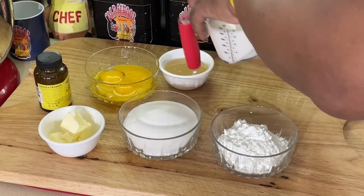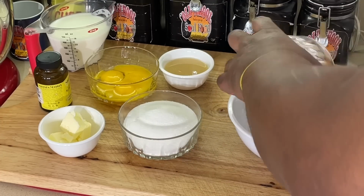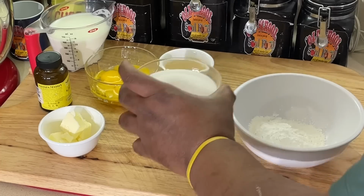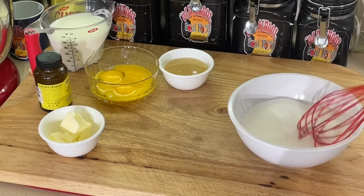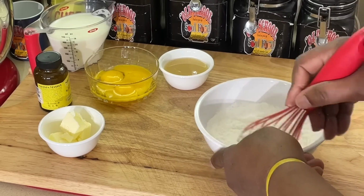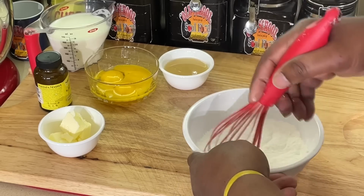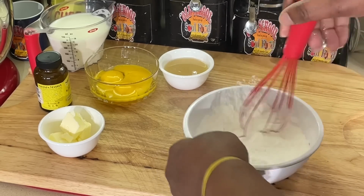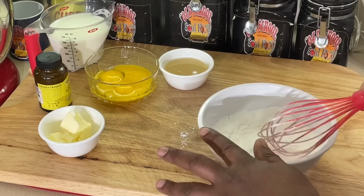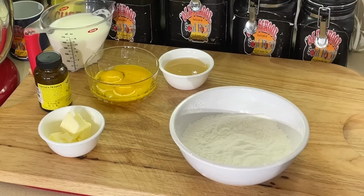So first thing I'm gonna do, y'all, I'm gonna mix my sugar and my cornstarch together. That way it's easy to incorporate when I add it to the milk. Now, a lot of people use water. I've used water before or later, but when I used to make these pies growing up, I always used milk. I didn't know about using water. So it's like a lemon meringue cream pie, really. It makes it more creamy.